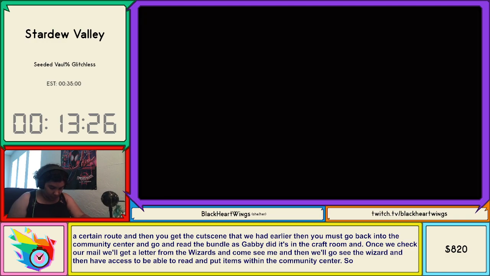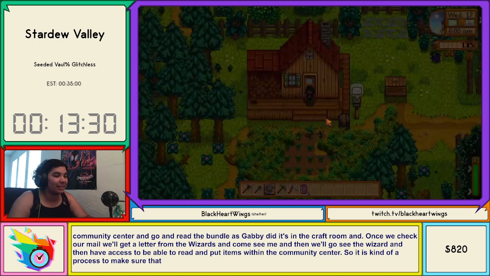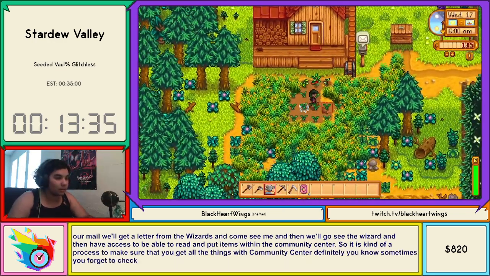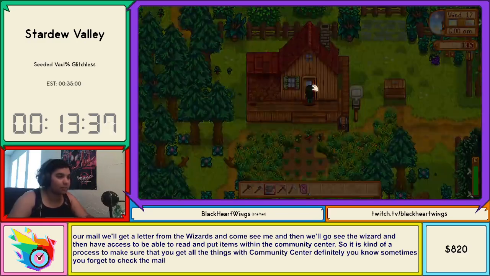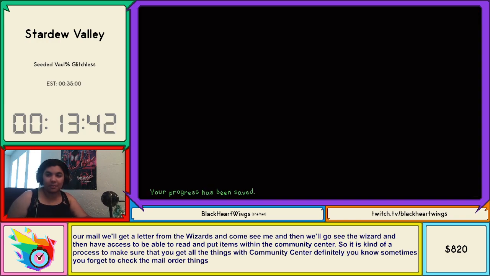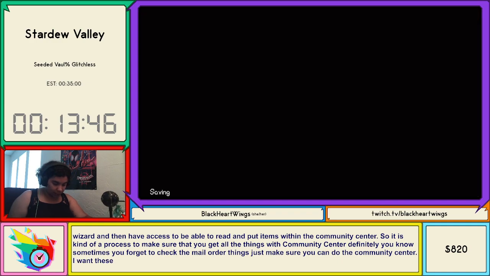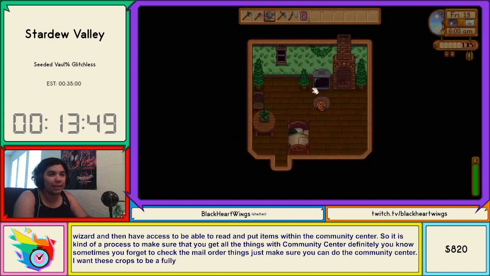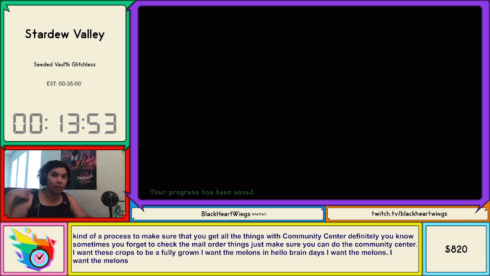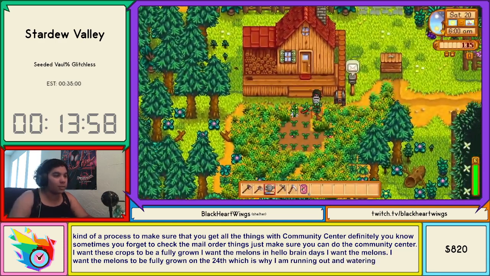So it is a little bit of a process to make sure that you get all the things for the community center. Sometimes you forget to check the mail or forget to read the bundle, and so you have to go back and do some things. Just make sure you can do the community center. I want these crops to be fully grown. I want the melons in particular to be fully grown on the 24th, which is why I am running out and watering on specific days.